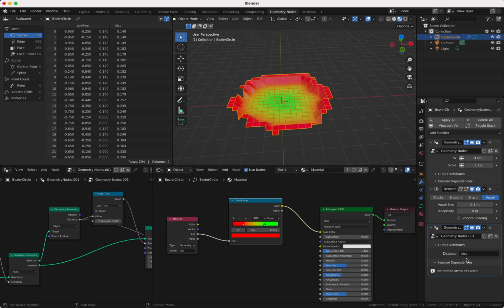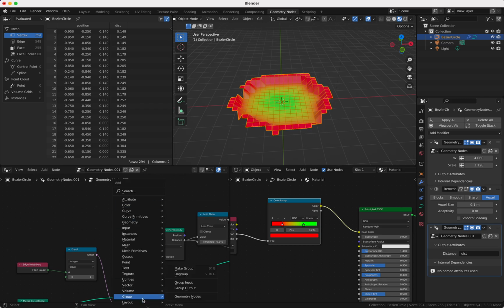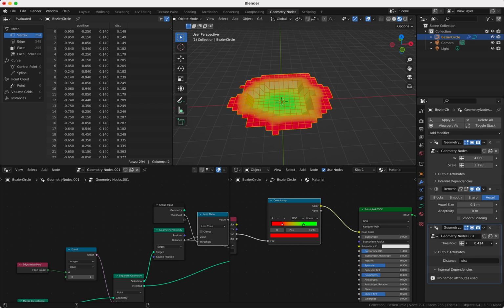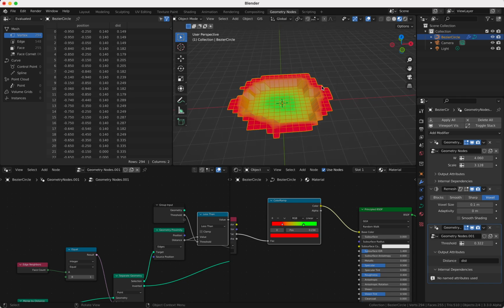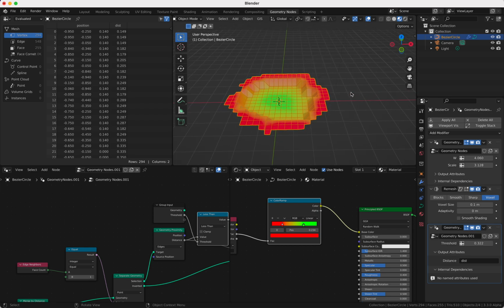And as I said, you can play with these values here. And I add a group input. For example, you can play with this less than, and then you get a bigger edge if you want to have it, as you can see here. I think this is a pretty good technique. You can, for example, build the shore of a river or something like this, and you can put geometry on it or whatever you like. I hope you learned something. I hope you like it. Have fun. Bye.